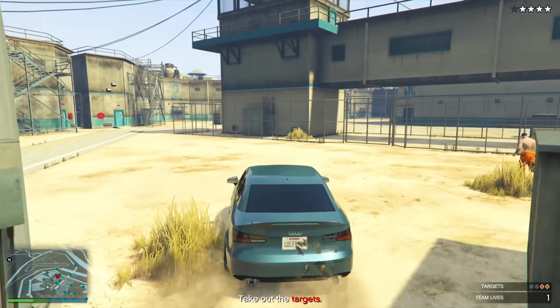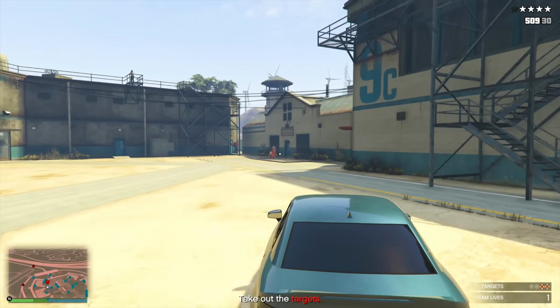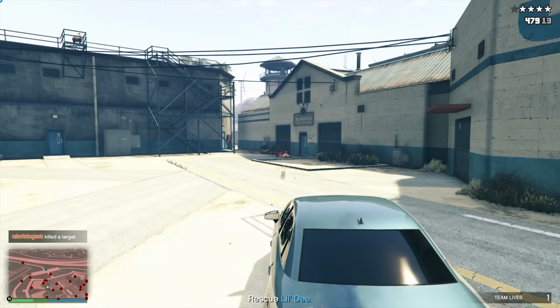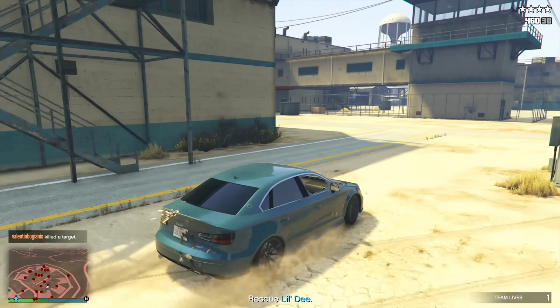You're probably going to need to shoot a bunch of these cops as you go through, if you need to, but honestly, it's not that big of a deal anymore. We just basically killed everyone we needed to. Now they're both dead, or now he's dead. And now we gotta rescue Lil D, because the prison bus left, so we want to get to that entrance if we can.